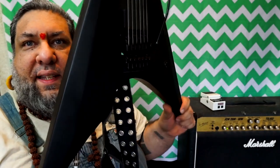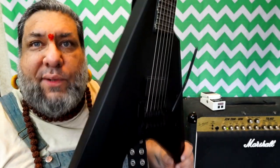The things that I would wonder about is, is it comfortable to play? Are they too aggressive? Is there enough wood to sustain, that sort of thing? I know that you can put any kind of pickups in them you want, so basically you can have any kind of sound you want, but will it actually sustain? And the answer is, this one does sustain, and it's just as comfortable as any other guitar that I've played.